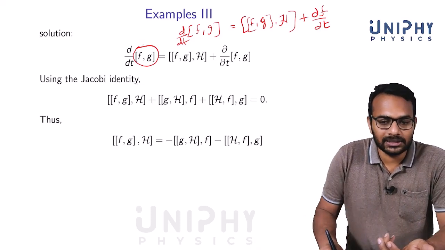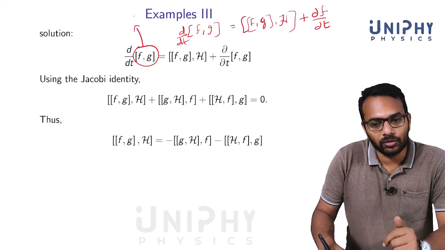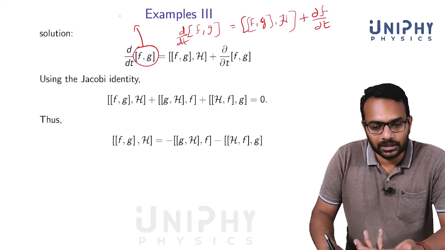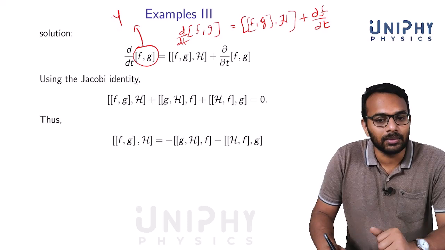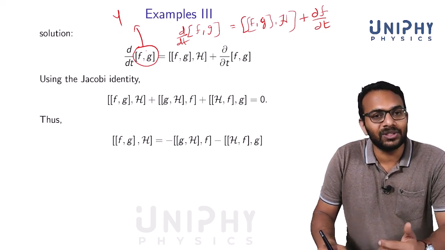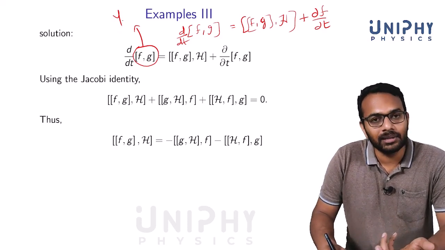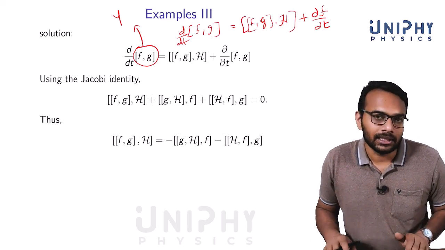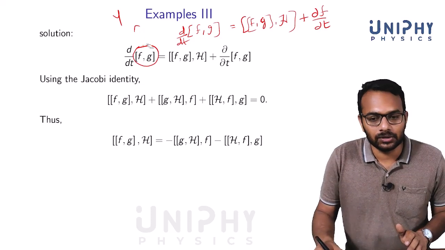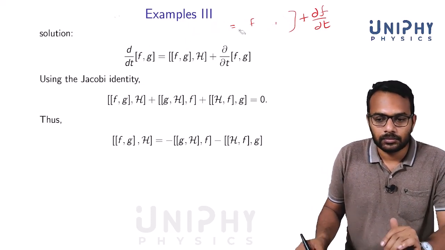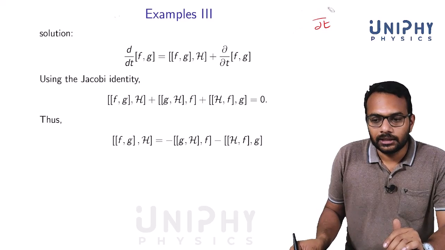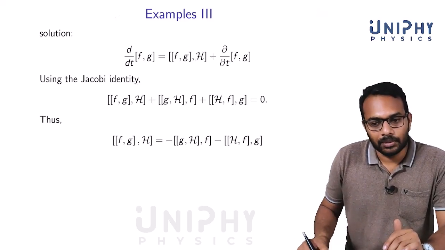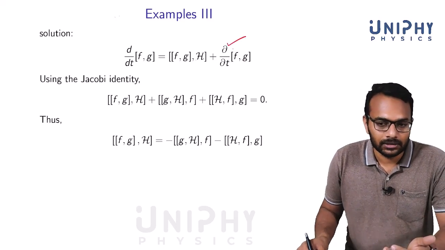Anything, alright, this could be some other function. This Poisson bracket with f comma g could be some other function. Let's say capital F, or it could be some other function, let's say y. So you have d by dt of y. And what's d by dt of y? It's the Poisson bracket of y with the Hamiltonian plus the partial time derivative of y. That's the rule that we have used here. So that's what we have done here. It's f comma g with h plus dou by dou t of f comma g. I hope that's clear.